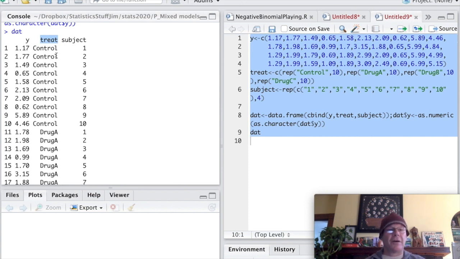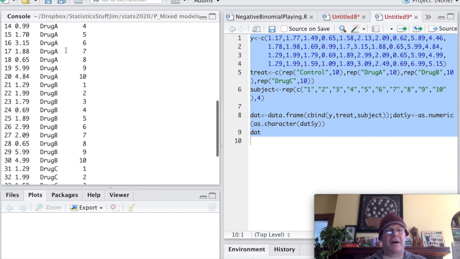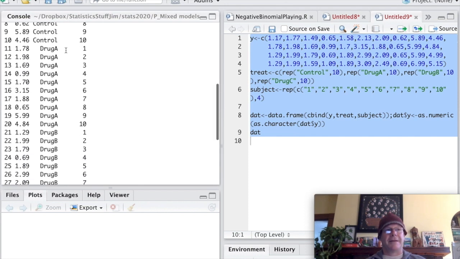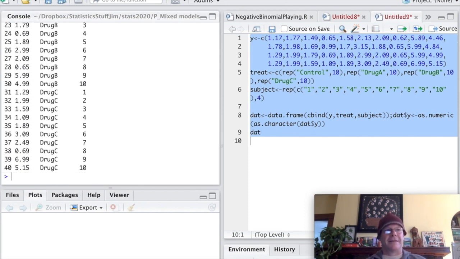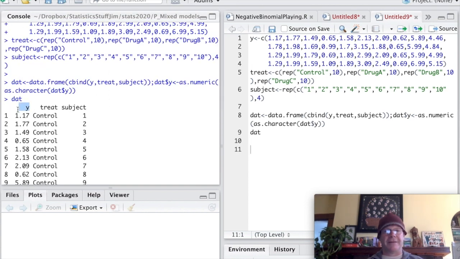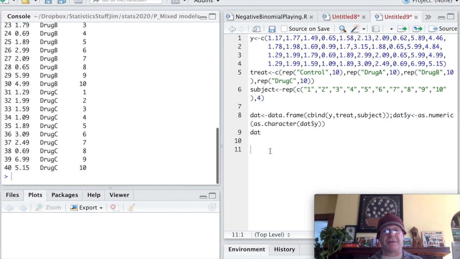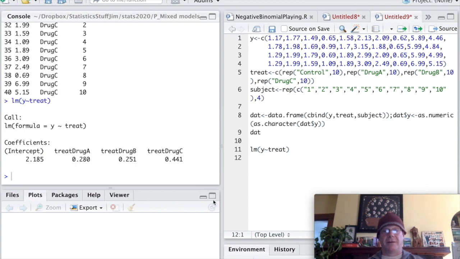Okay, and so here are our data in long form, and you could imagine that maybe we would be tempted to just analyze this if we're interested in a difference of our response variable across these different treatments. It might be tempting to set up a linear model where y is some function of our treatment. So it might look something like that.